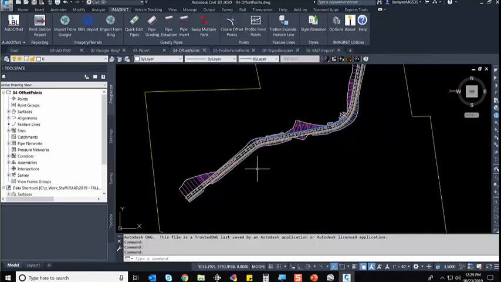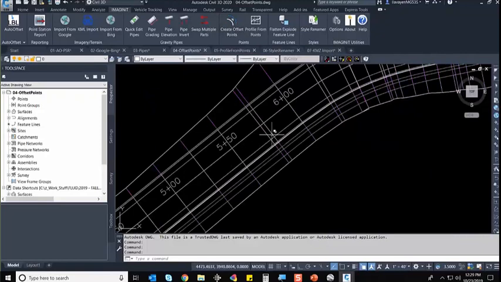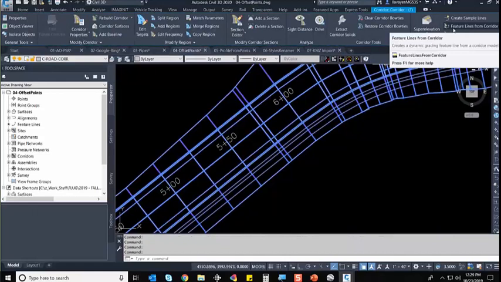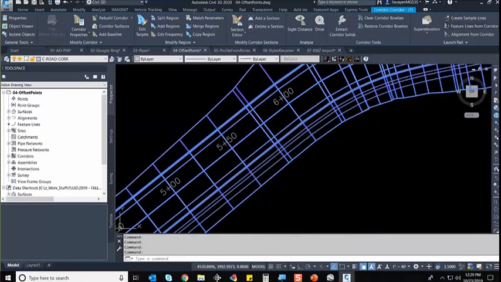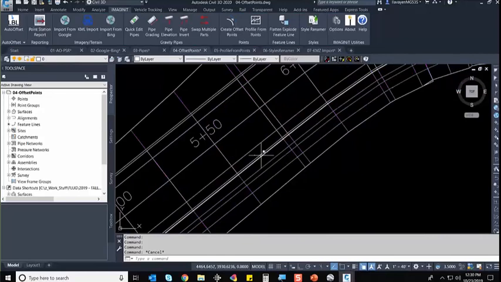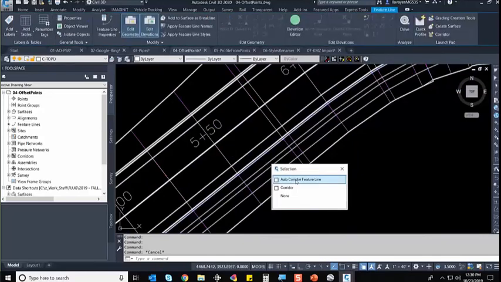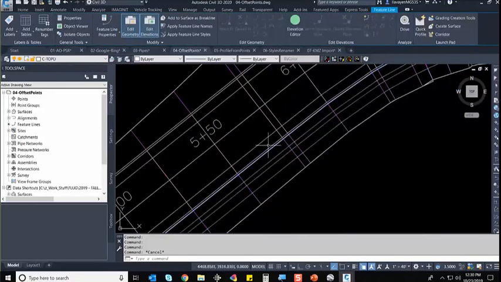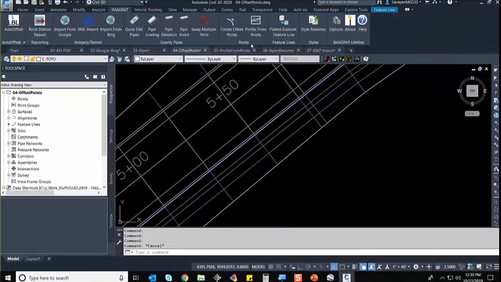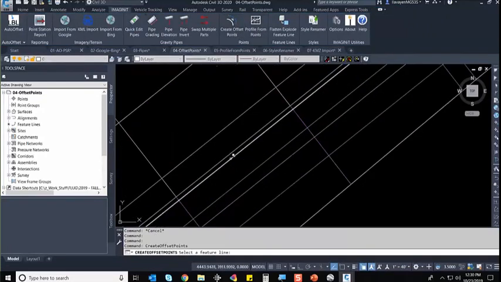So I have this roadway running through here, and if I take this road, please note I would first have to run the extraction because those feature lines are embedded as part of the corridor. So I have to run through that tool set here. If I pick on that tool set there, there is a feature line that I pulled out. And that's the one I want to run my tool set on. So if I go here to my IMAGINiT tools, I can choose to create points off of that and select that feature line that I pulled out already, and I get options.